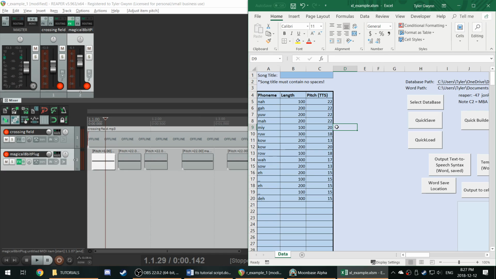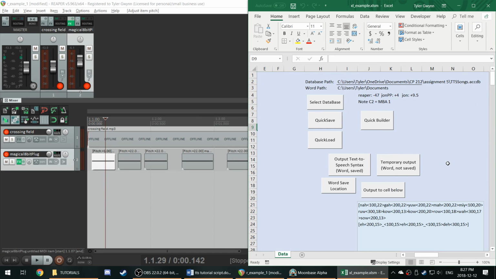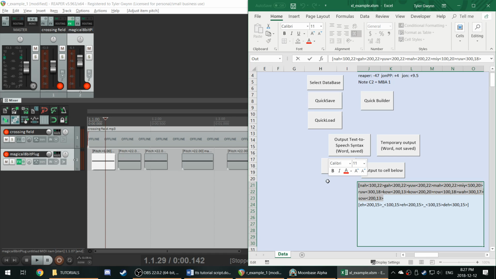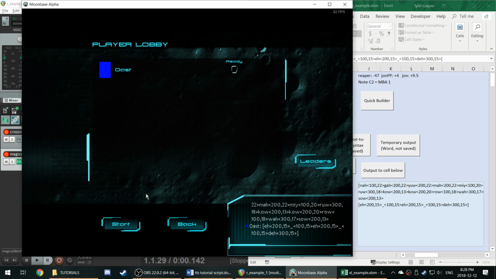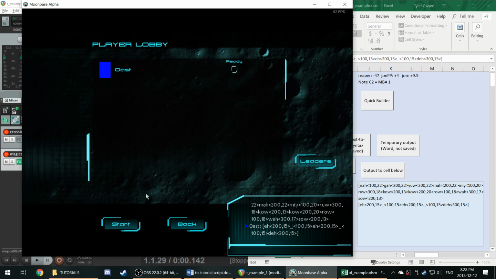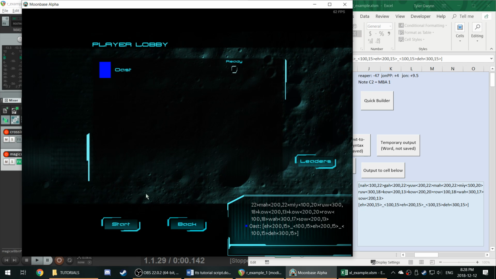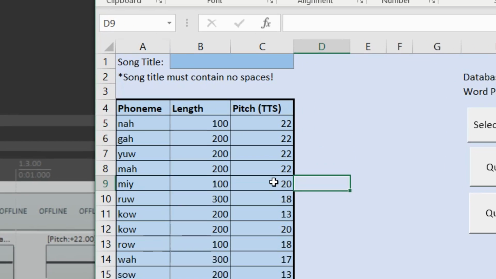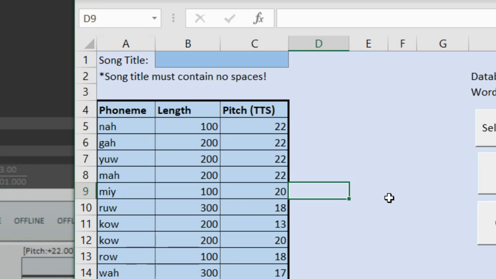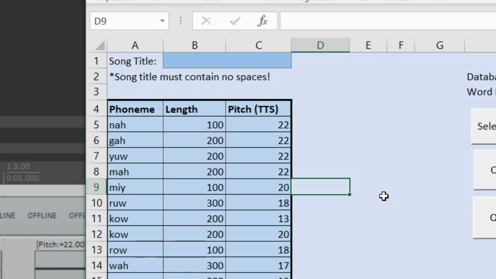If we've done everything right, it should be moderately recognizable. One of the scripts I wrote will read these cells and make it into the lines of syntax so we can copy-paste into the game. Let's take a listen. That sounds okay. The timing is off, both from the estimation of an eighth note being 100 and each phoneme is acting differently, but now I can use my secret method that I've devised.